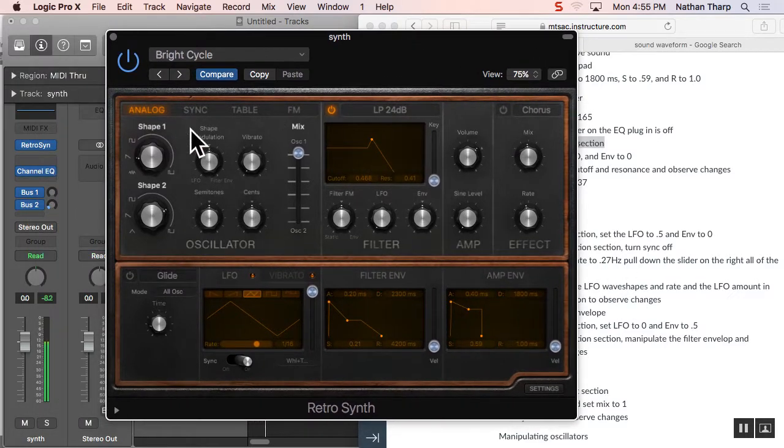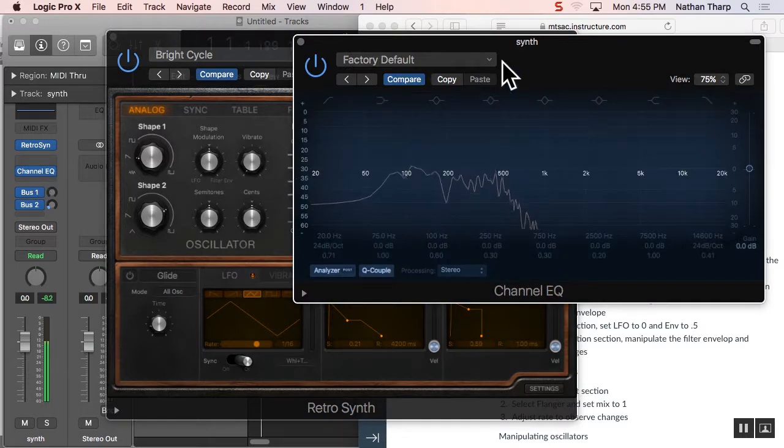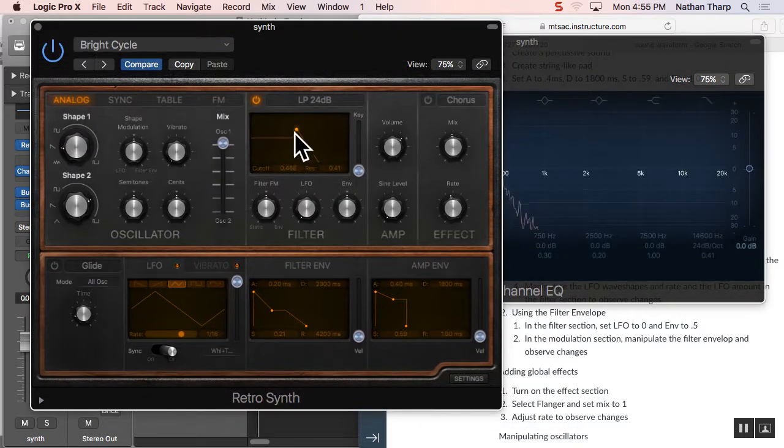And just to show you a quick thing here, I can even open the channel EQ and watch that as it's happening, right? So as I move that filter up and down, more high frequencies are showing up there. And you'll see this little triangle here going up. You see that? The idea in that is a filter is when you cut off on a filter, especially an old analog filter, and you cut off those high frequencies, it has a kind of a rebound effect on the frequencies nearby.